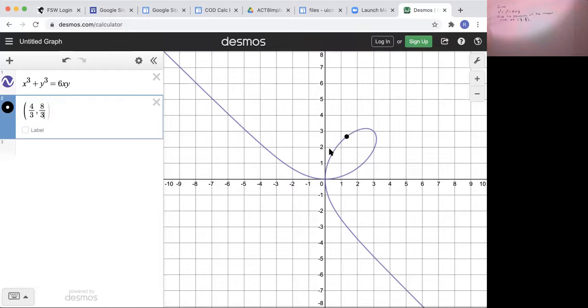So it's here, and you can see the slope is a positive number. Can you eyeball it and guess at what it is approximately? Get a feel for it. We want to find out what that slope is. What is the slope of the tangent?